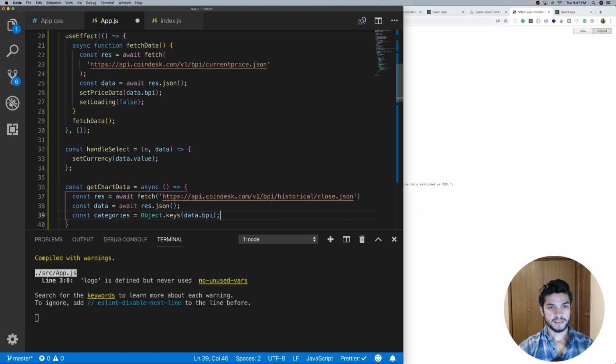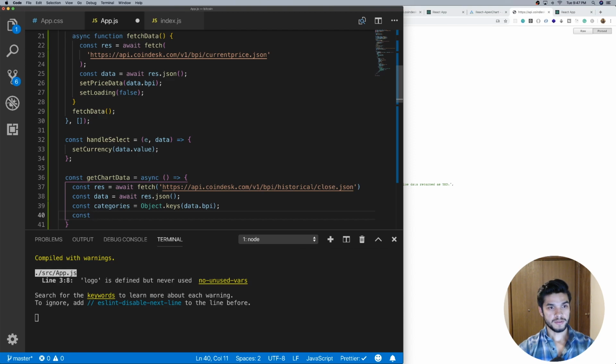What Object.keys does is it basically gets all the keys off whatever object you pass inside of it and turns it into an array of keys. So now we have our categories array, and then we'll do our series as well. We'll be making use of Object.values. This is similar to Object.keys, but instead we're getting the values from that object.